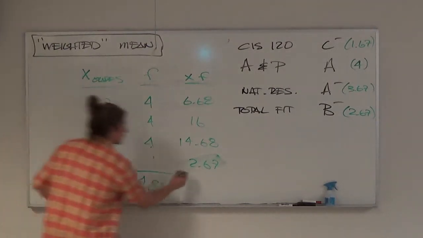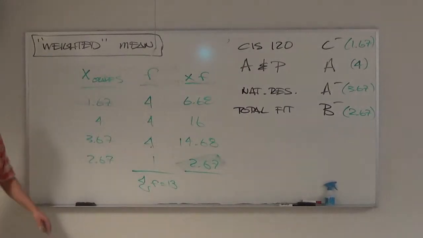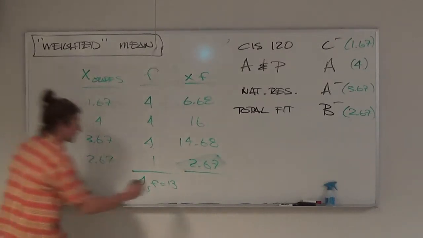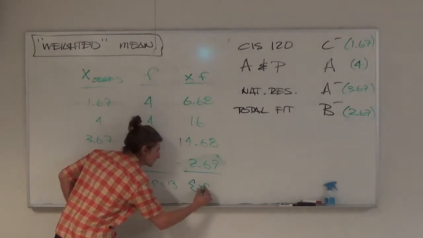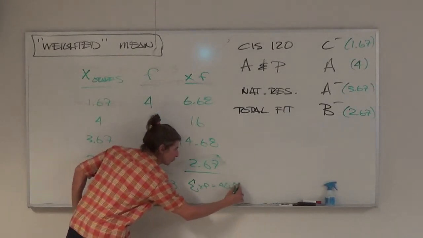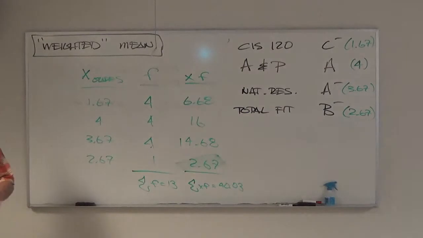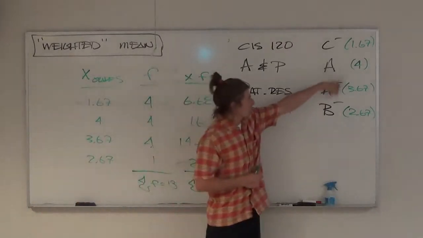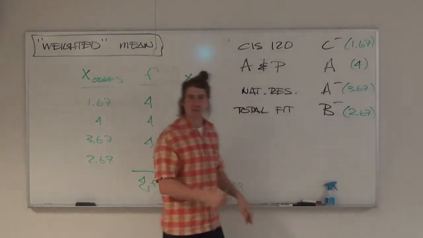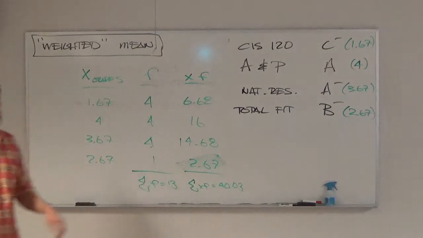Okay. So I think these used to be called quality points back in the day, but they're not called that anymore, I don't think. But maybe they are. But add them up. 40.03. Thank you, Lauren. Sum of the x times f's is 40.03. That's a rounding error. The 03 is actually because they truncate the decimals. Another reason I hate the plus and minus system. You're actually underestimated on the pluses and overestimated on the minuses. You get more negative for the minus and less positive for the plus.